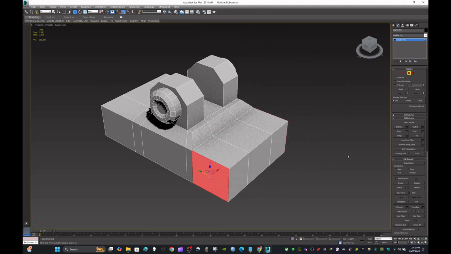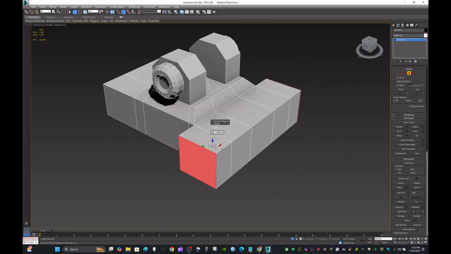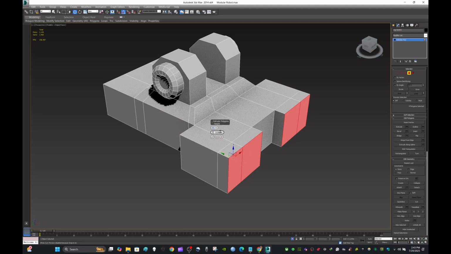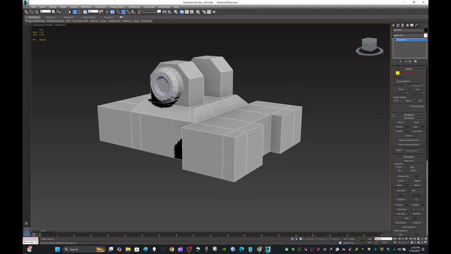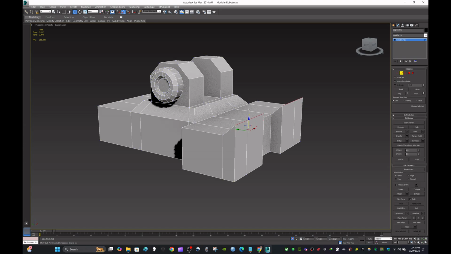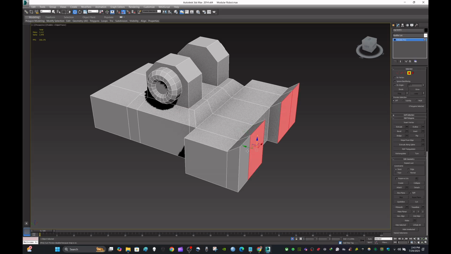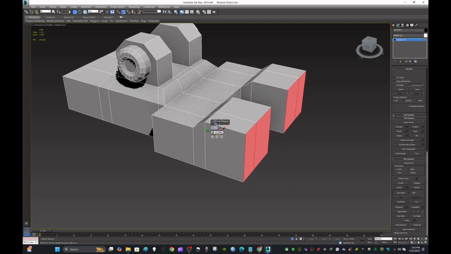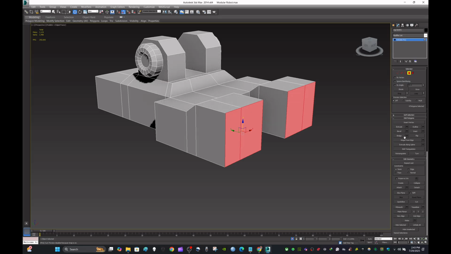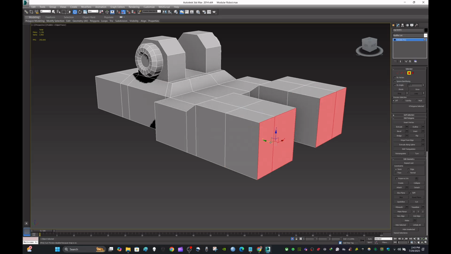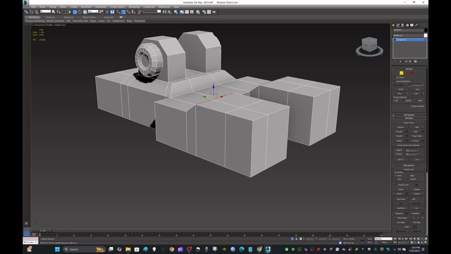As you can see, I'm just creating new kind of shapes out of the box part. And I'm trying to make a front of the leg. Yeah, do a bit chamfer.